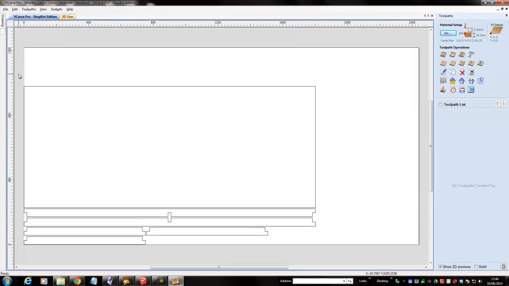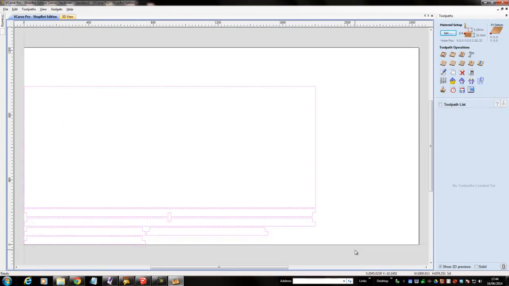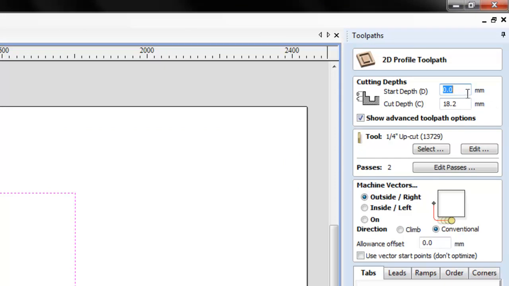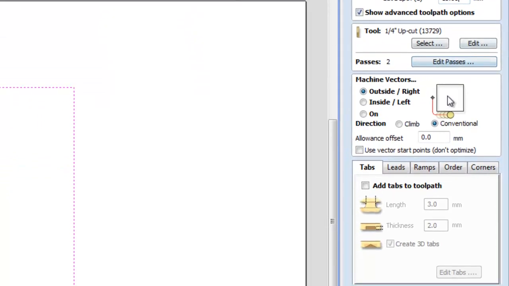So having done that, we can now go and start doing our toolpathing. And what we can do here is just surround the whole lot. We'll choose profile. And it's currently set up that we're going to start at 0, cut to 18.2, which is probably a bit over generous, and I'll probably chew up my sacrificial bed. So let's actually make that 18.05. That should be enough. I'm going to use a quarter inch bit, and we're going to do two passes, and maybe with a quarter inch bit I should do it a bit slower, but I'll do that chip rate calculation a bit later on.